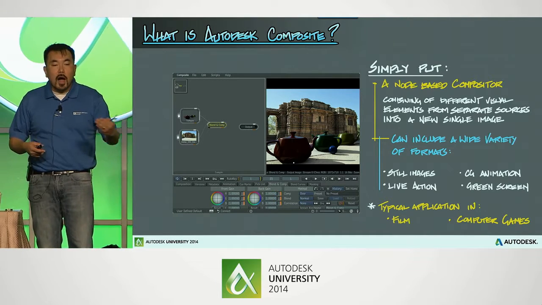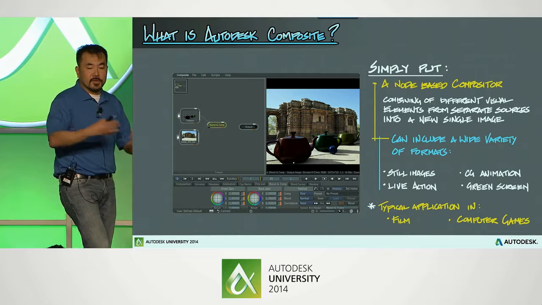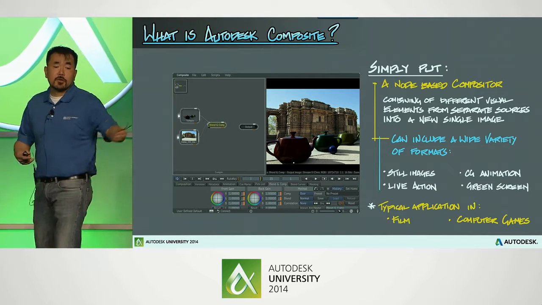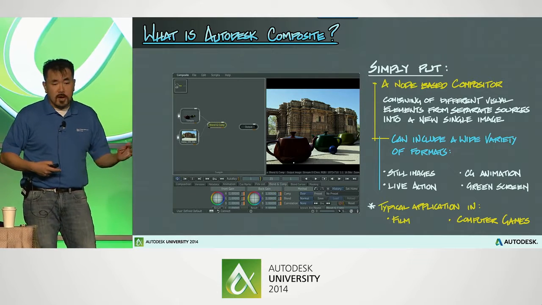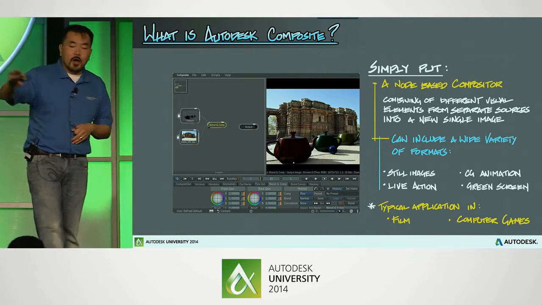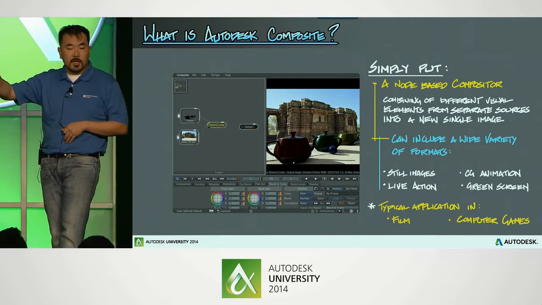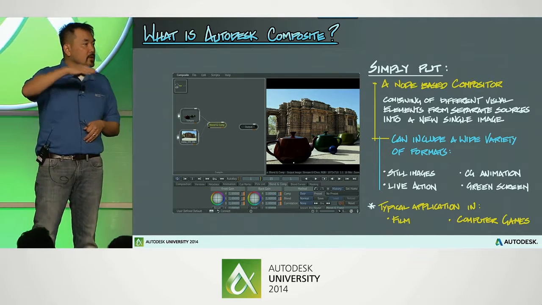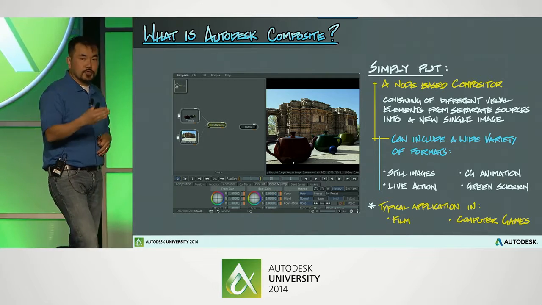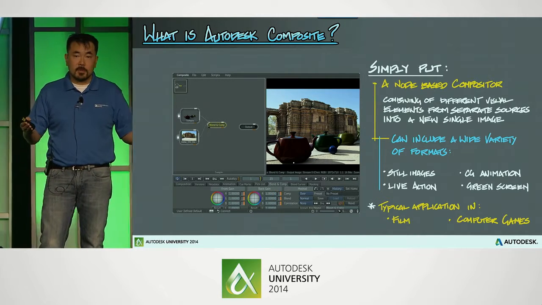It can include a wide variety of formats that you're compositing in. It could be still images, live action shots on the green screen. It could be computer graphic animation, all right? But the typical application through my travels has always been in film, TV, computer games. When I see architects and engineers, many times I see them still utilizing Photoshop to meet their compositing needs, which is fine.